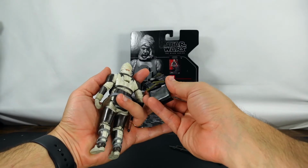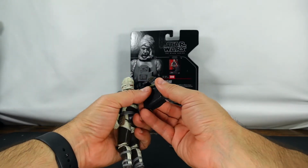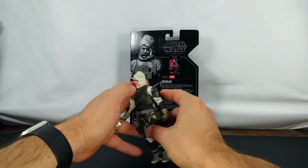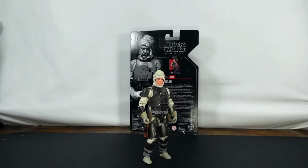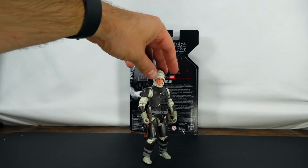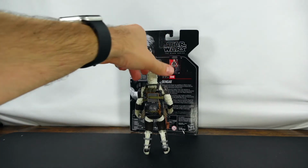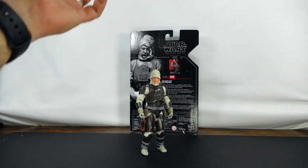The straps do come out here on the backpack. Probably is meant to go around the body. I'm not going to do that, however, but that does fit really well right there. And now we have our figure, and he is standing up pretty well. And I think basically he's made to have that backpack. So that's how he's weighted. So that's why I was having problems getting him to stand up before, I think.